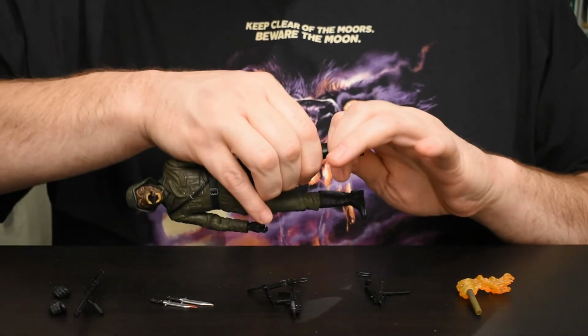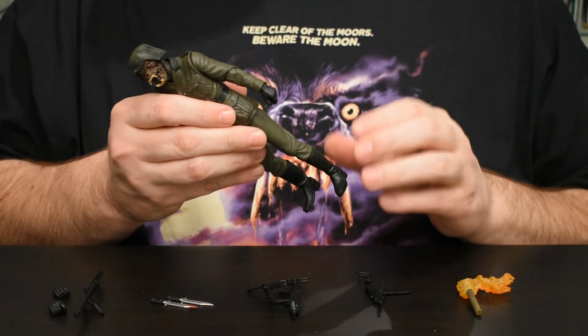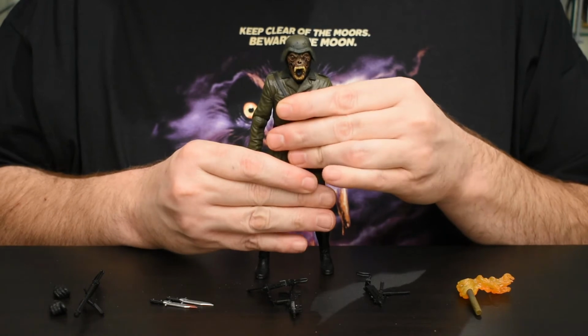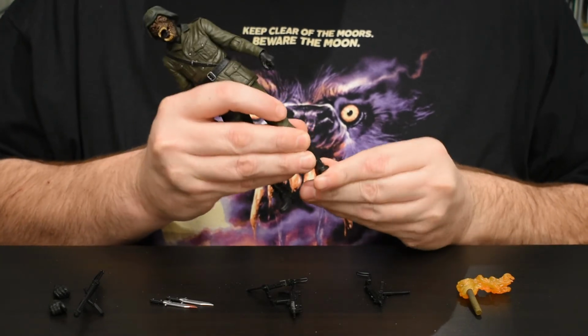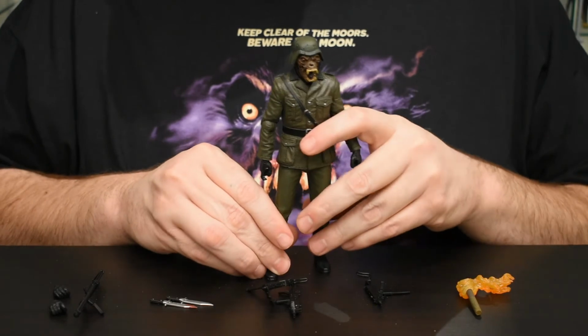I had thought maybe the boots were cut off at the calf here and those could turn, but that's not the case. So pretty much all your posability in the lower part of the leg will just come from the feet, which can move back and forth and a little bit side to side, but not too much.